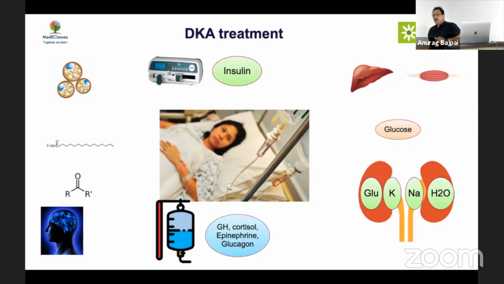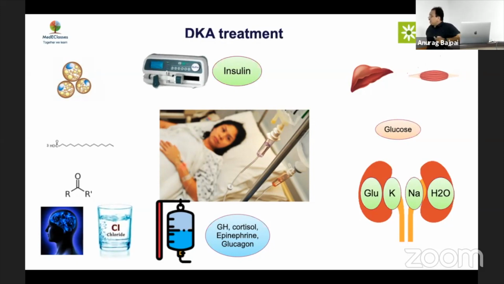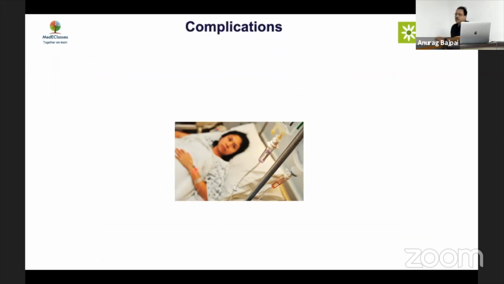There will be a risk of cerebral edema. There will be a risk of hyperchloremic metabolic acidosis because you are giving a lot of chloride. If you give too much insulin, what will happen, Sayan? Too much insulin, you will have hypoglycemia, and hypoglycemia with too early insulin will also cause cerebral edema. It is a known risk factor. And hypokalemia, because insulin will push your potassium into the cells. So insulin excess will cause hypokalemia and hypoglycemia.